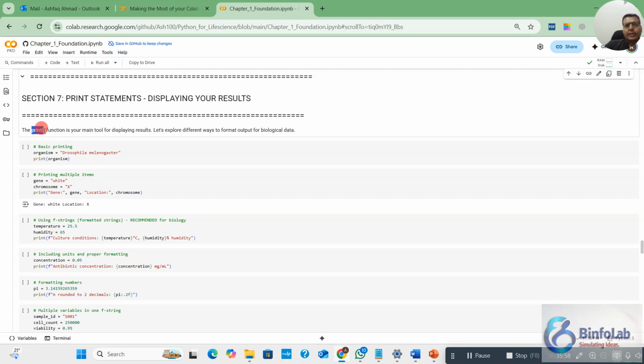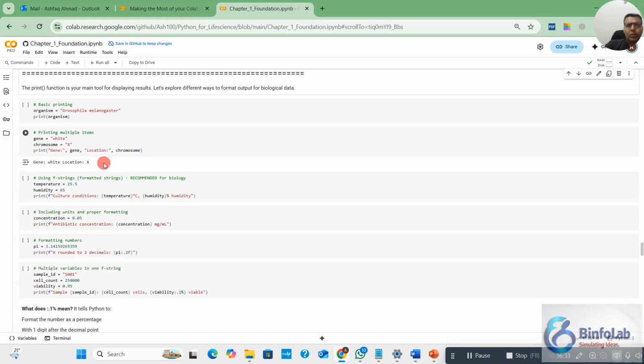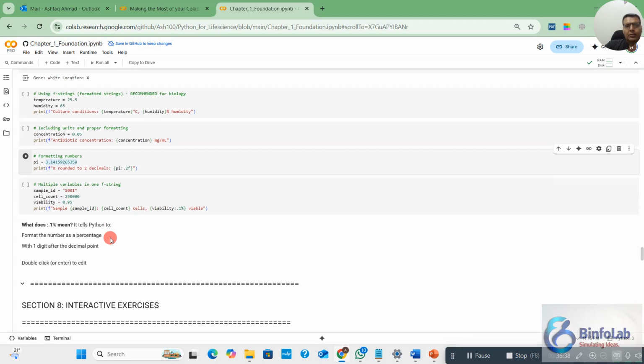As I told you in the start, print is actually a function, your main tool that displays your data. Remember, in Python, there is not a single function. There are so many functions we will use during this course, and you will learn so many functions. You can even use Google to find an appropriate function and directly use it. Python uses its own functions, so it will not be difficult for you. I would suggest you run it.